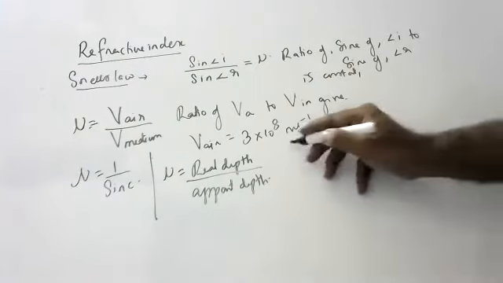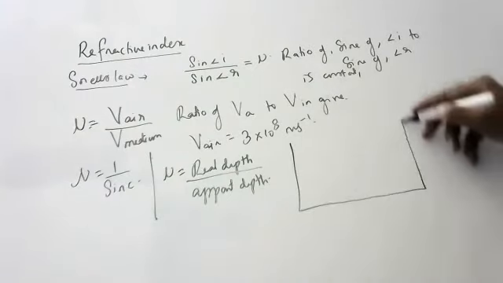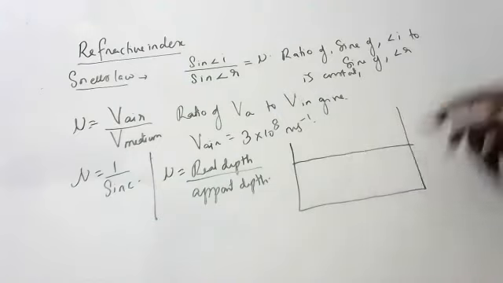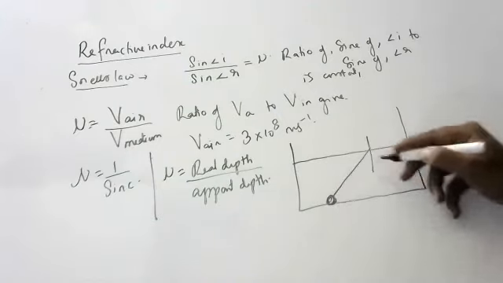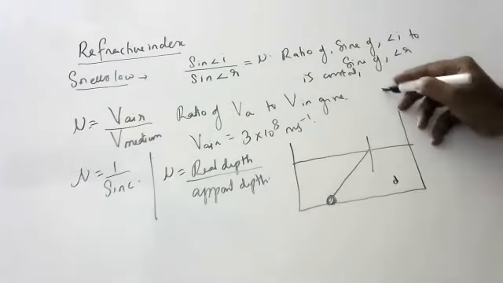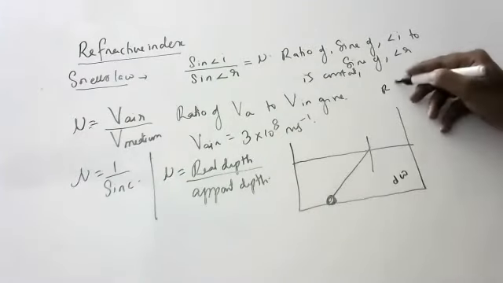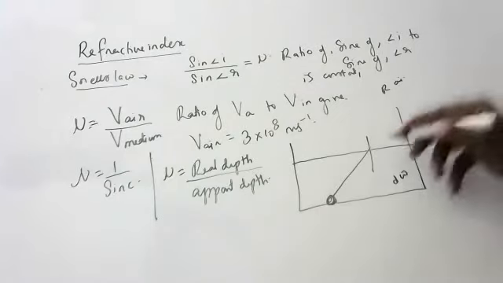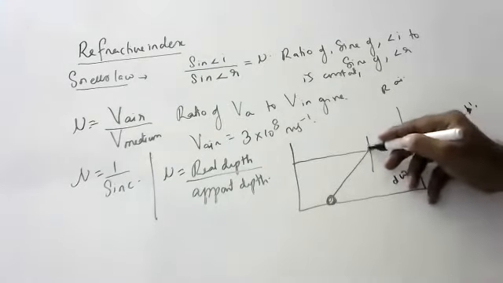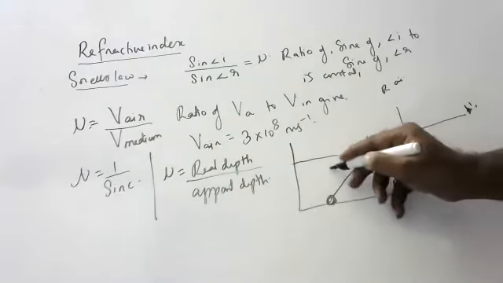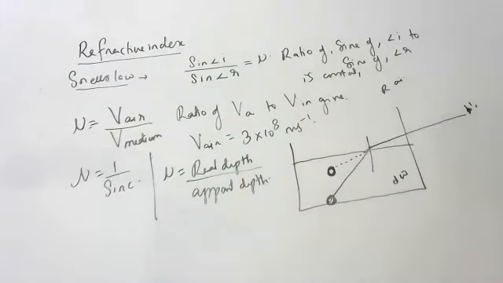See, children, this is water. Imagine this is water. If you put a coin here, the light will come like this. See here, children, this is the denser medium, this is the rarer medium. This is water, this is air. So from denser to rarer, light moves away from the normal and reaches the eye of an observer. When the same light is extended back for that observer, the coin appears here.